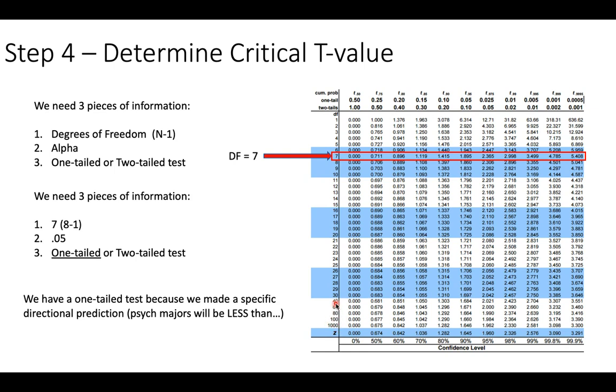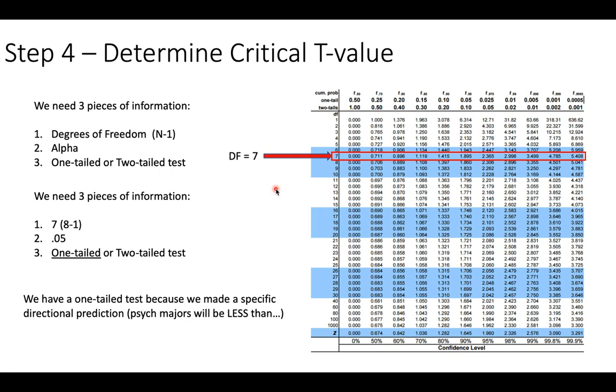Moving up the table actually makes it more difficult for us to achieve statistical significance, and that's what we want. We want to be more conservative. Remember, science is a conservative process. We don't make claims unless we are certain of them, and so in cases where degrees of freedom fall off the table, we make it more difficult on ourselves by moving up the table. But anyway, back to our example. We have 7 degrees of freedom, so we know that our critical value is somewhere on this row and nowhere else on the table. We don't need to look anywhere else except for this particular row.